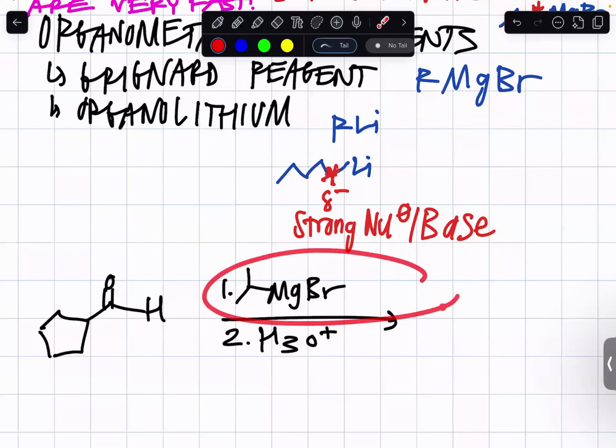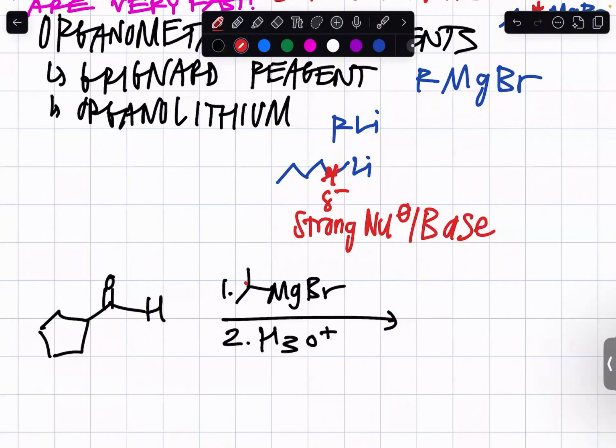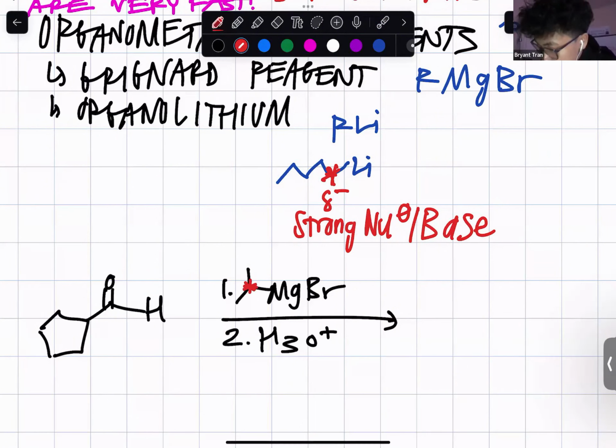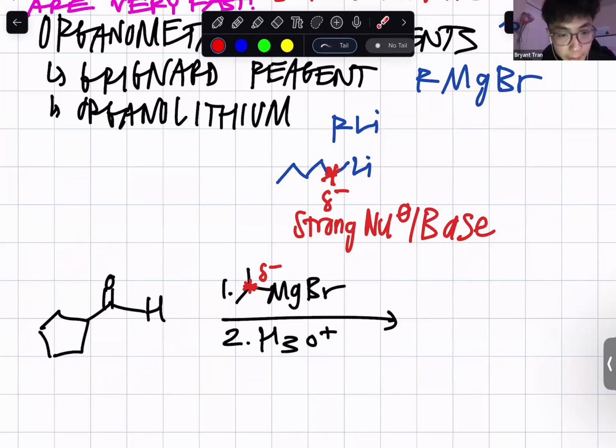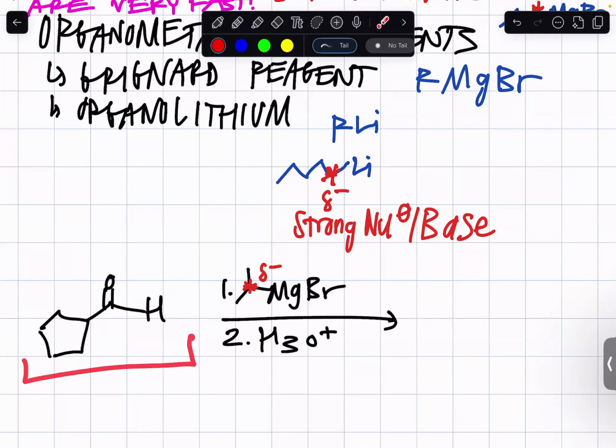Looking at the green reagent here, this carbon that is directly attached to the magnesium is my nucleophile because it's partial negatively charged. So I'm going to star that to identify my nucleophile. Looking at this reactant molecule here, can you identify any atom that is, let's say, partial positive charge? Looking at this molecule here, any atom that is partial positively charged?